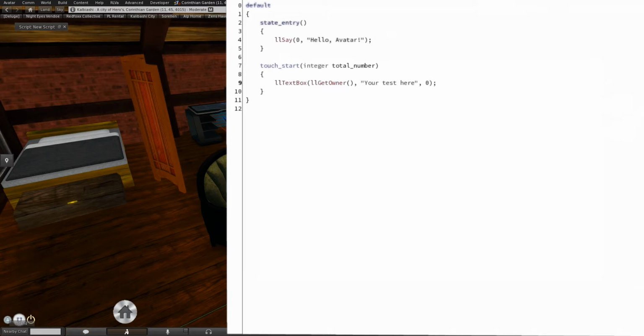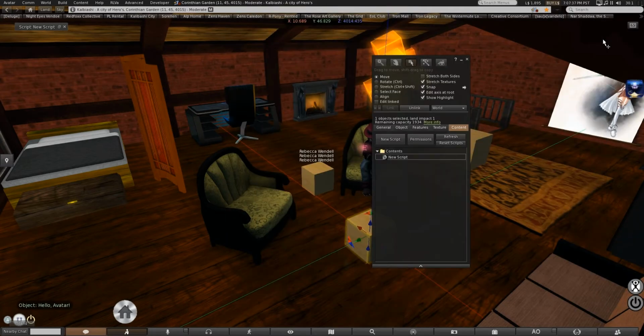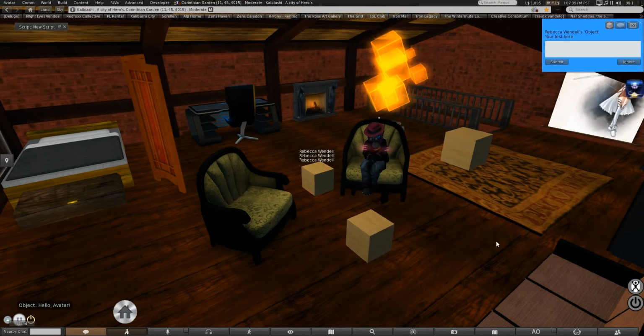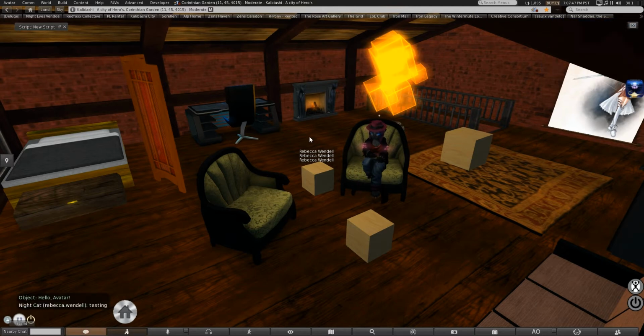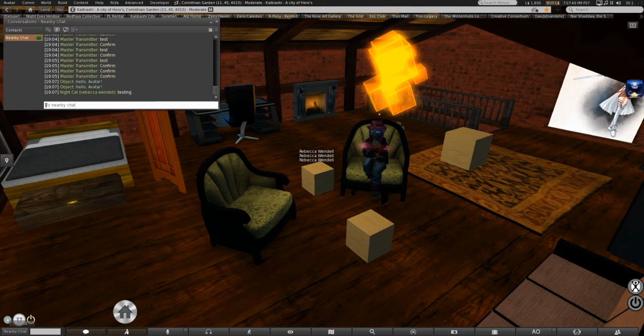This will actually show you a nice little something relevant to your text here. Notice how it gave my avatar saying testing.